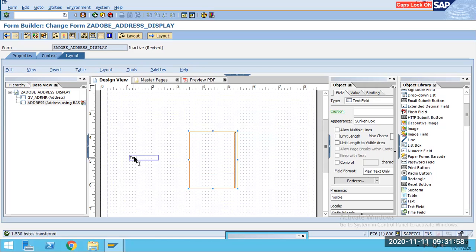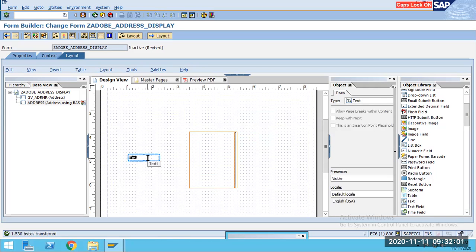Now I have adjusted it, and here I will give the customer number, and one floating value I will define, cust number.